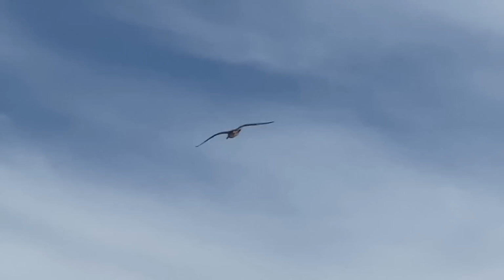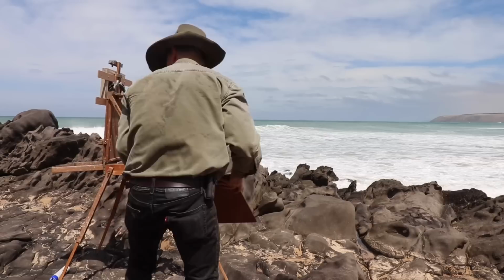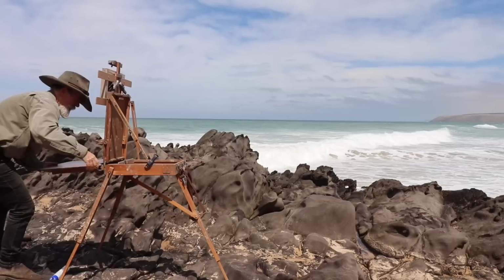Yeah, she's a bit rickety, this old easel, so I've got a few clamps just to hold it together. So, one more clamp for the wind. It's a big clamp like so. Four. Palette. Let's have a look at this. That'll sit in there nicely. The palette is actually way bigger than the painting.